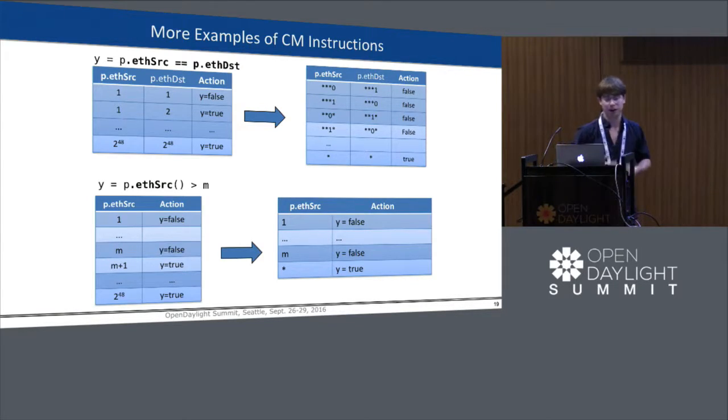Second example of compact mappable statement. If we have a Boolean expression that we want to turn into a guard variable, rather than running through all 2 to the 48 entries, we can take a small subset of those entries where the solution is different from the general. We can map each of those specific cases to the specific result, and then we can let a default value, again placed at a lower priority of flow rule than the rest to act as an else statement, handle the remaining nearly 2 to the 48 cases.